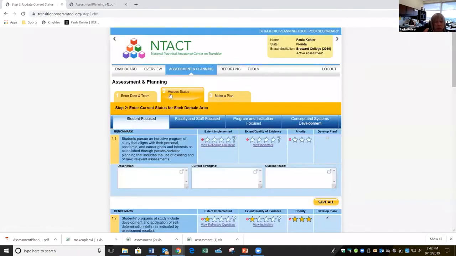Okay, so this is where we really get to the nitty gritty of this stuff. Here are steps 1 through 3 that we have under assessment and planning. So it's get your team members, name what this plan is, then you're going to assess your status in each of these areas. Now again, as I'll remind you as we're finishing up today, don't try to tackle all of these at the same sitting because they're comprehensive.